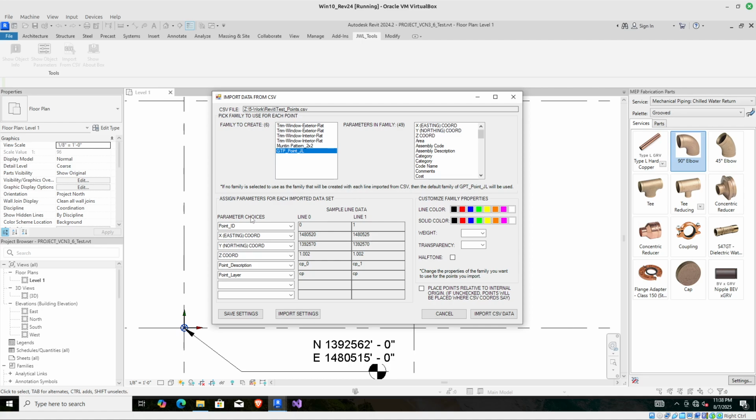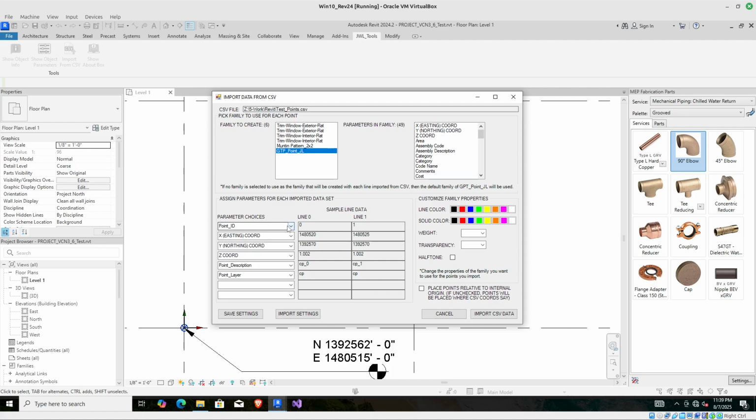And then the next box here that you work in is where you assign parameters for each column. This gives you sample data from the CSV. You can see the first row is filled with good values. A lot of times when you import a CSV, it'll have headers in here that you can't use, and down the road I'll add a box to exclude the first row if it has headers. But right now the CSV file is good, so everything's good on that.